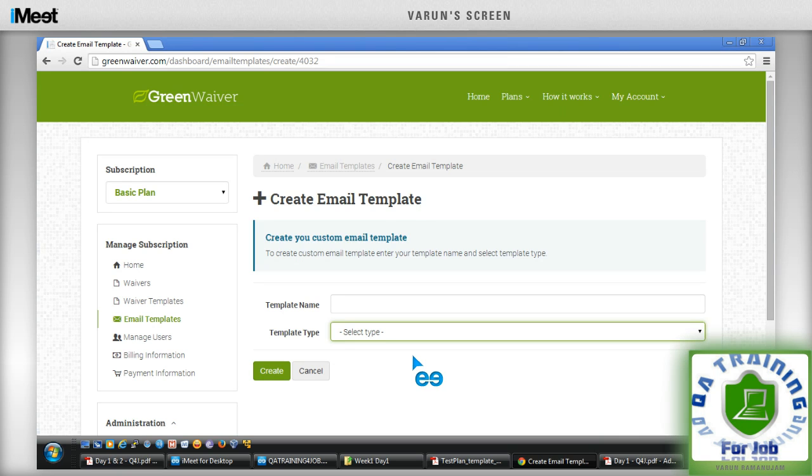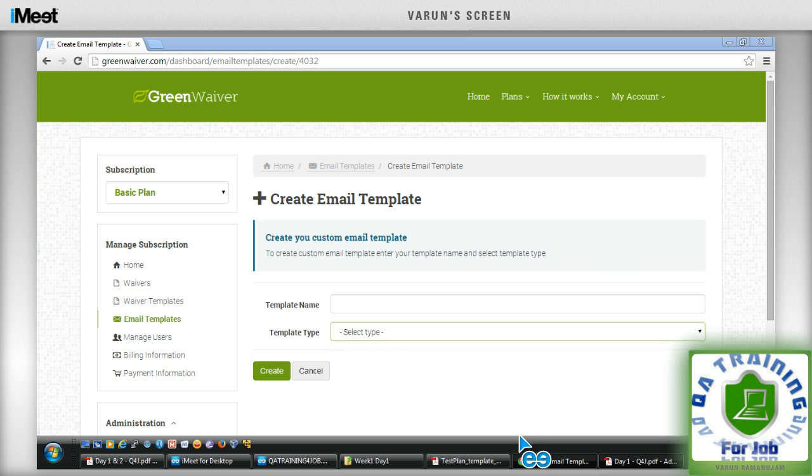Your expectation is that an email template can be created. But while testing, will you test right now? You won't. You will only write the expected result. Actual will be left blank. While you execute the test cases, that means when you follow step by step and do all the steps, you will record what you are getting as output. Am I able to create an email template here or not will be written in the actual results there.